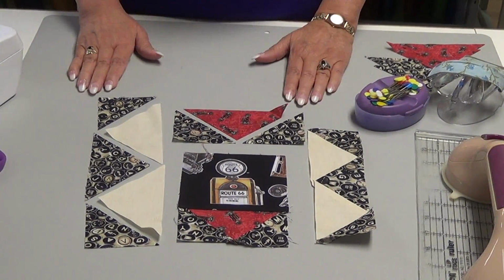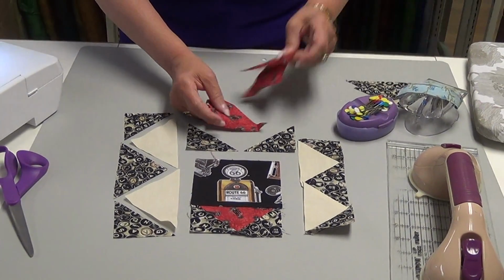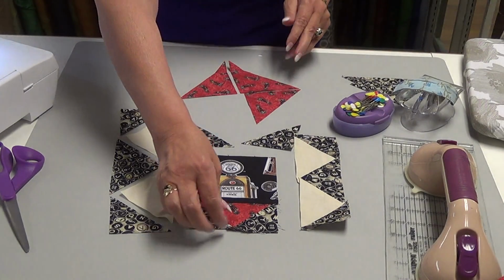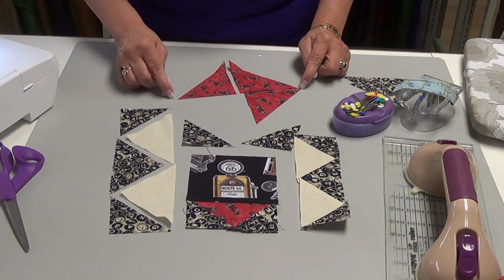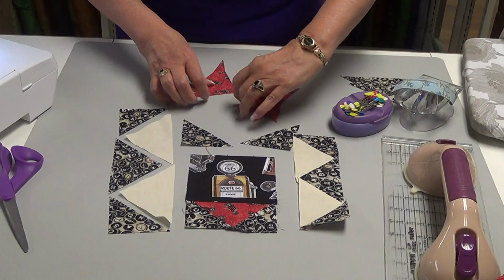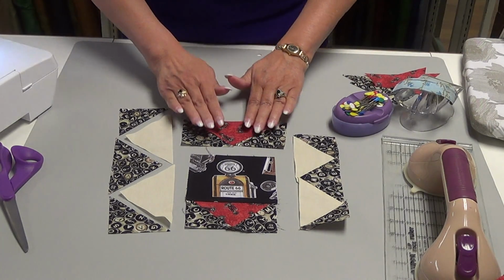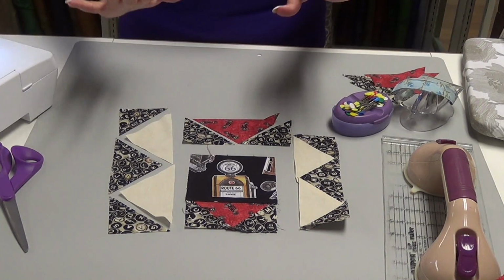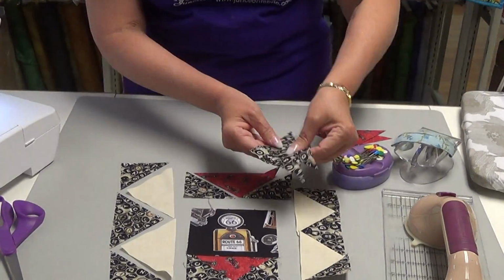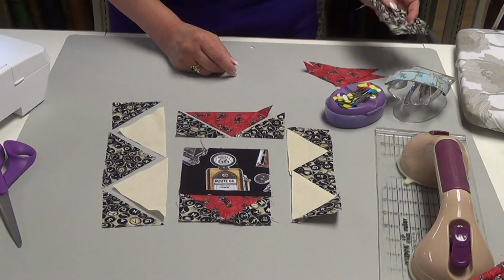Once you have cut your pieces, and a lot of your cutting, for example, I'll pull the red, you'll actually be doing a larger square and cutting it. I've got this one sewn. You'll cut it twice. And that's what we showed you at the very beginning on the cutting. But you'll only need 2 of those per block. So when you have the extra and you want to do multiple blocks, you have extra of the red and actually of the large black ones that go on the side.